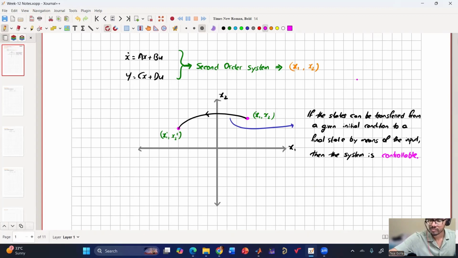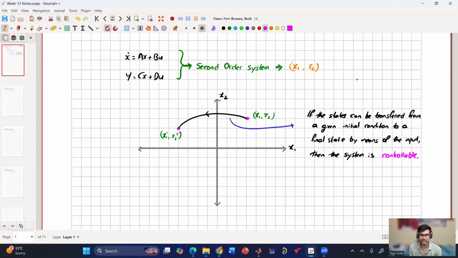But how do we know or how do we check whether a given system is controllable? Because if the system is second order and we are able to control it, starting from an initial condition and controlling where it will go, by means of input, controlling its behavior or its destination, then we can say the system is controllable. But all the states may not be controllable, and sometimes maybe a few states may be controllable. So how do we know whether the system is controllable or not?